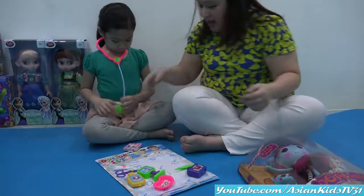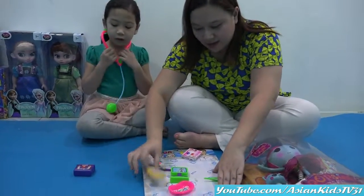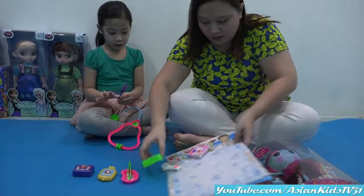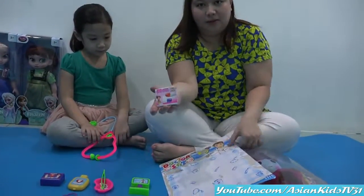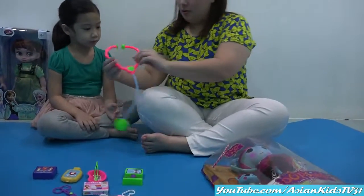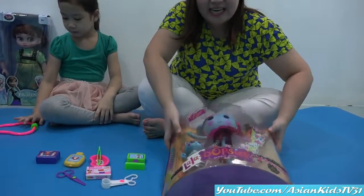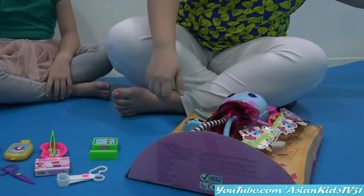Look at that, nice, Dr. Anya! We have the first aid kit, the warm water bag, the kidney bean — it's colorful! A monitor, and two scissors. Nice! And a pill box. Okay! Where's the patient? Let's open the patient. First patient is Laloopsie! Her name is Princess Anise. Nice, yay!